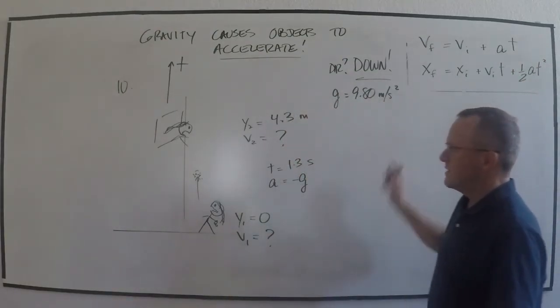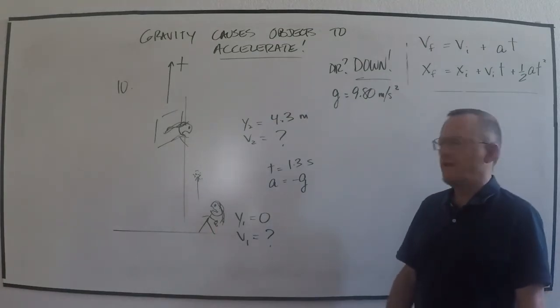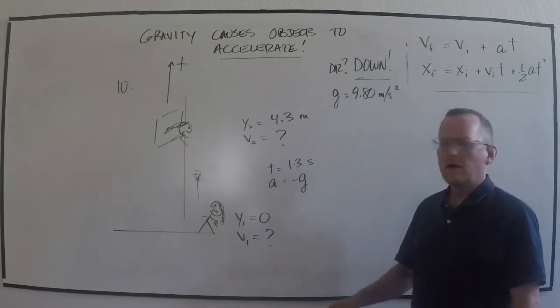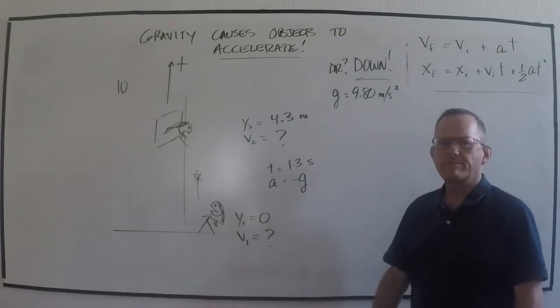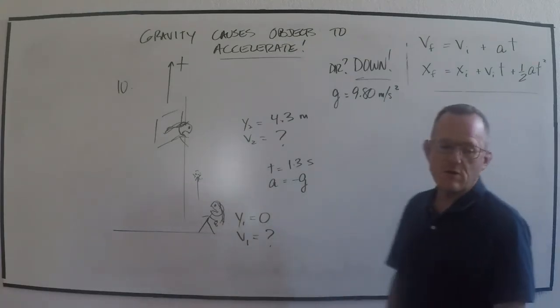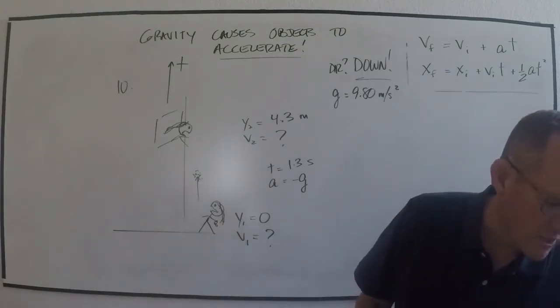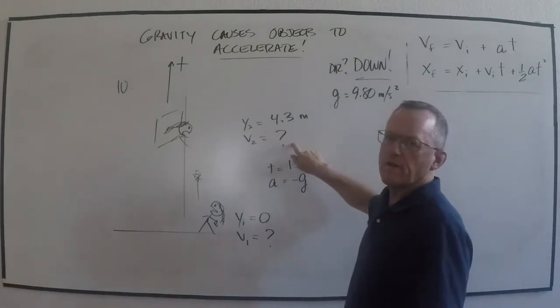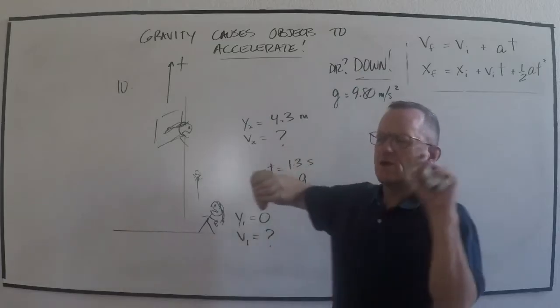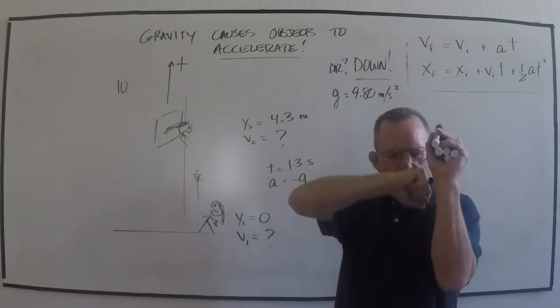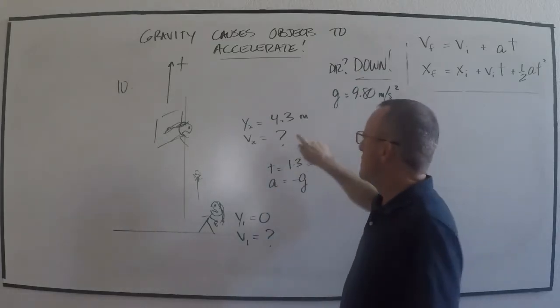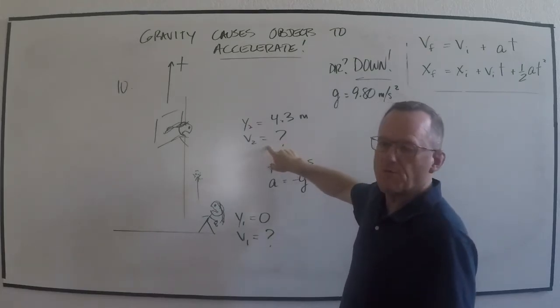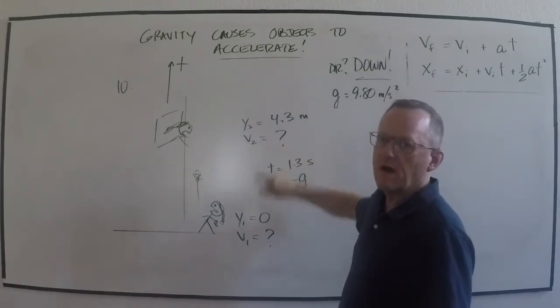Can you write down the 2 equations? Yes. And then can you make a plan? And can you get v2 and v1? Yes. Now, they do ask you, what is the direction of v2? It says, what was the velocity of the keys just before they were caught? In other words, kind of like the car hitting the tree. What was the speed of the car just before it hit the tree? What's the speed of the keys just before they were caught? Find v2.